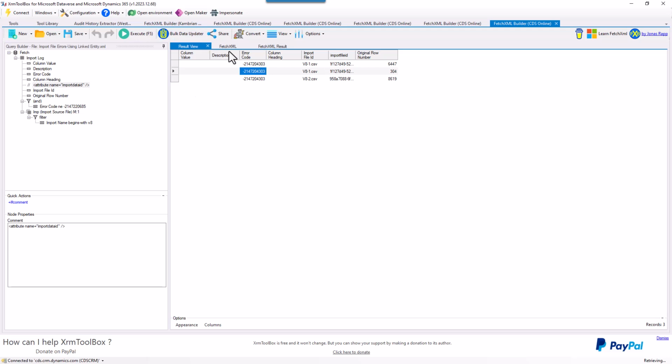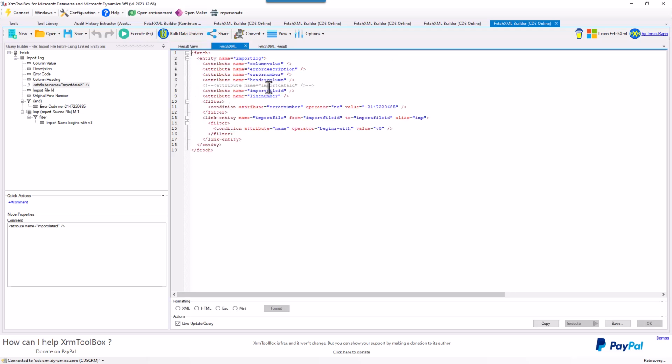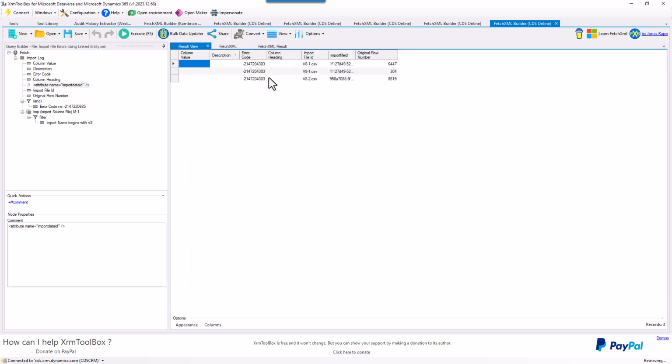Normally I have the actual import data column, which shows you the value, so you can verify that's the column or row you're supposed to be on. Then I cut those out and bring them into Excel, fix the problems, and then re-import those specific records. But this will give you everything.